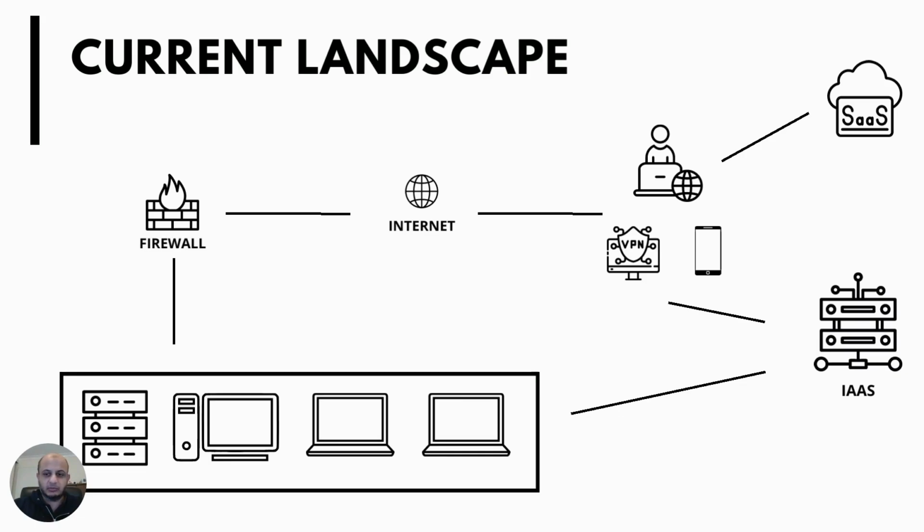You have increased remote work. With the growing trend of remote work and distributed teams, you need a security model that can adapt to different environments and protect data regardless of the user's location. And of course, you have cloud adoption. Companies are increasingly adopting more and more cloud, and the traditional perimeter goes away. So zero trust provides a framework to protect data and applications in the cloud regardless of your location. BYOD: many organizations are allowing employees to bring their own personal devices for work, and of course that brings additional security risks. Zero trust helps mitigate these risks by enforcing security policies and access control based on the user's device and context.